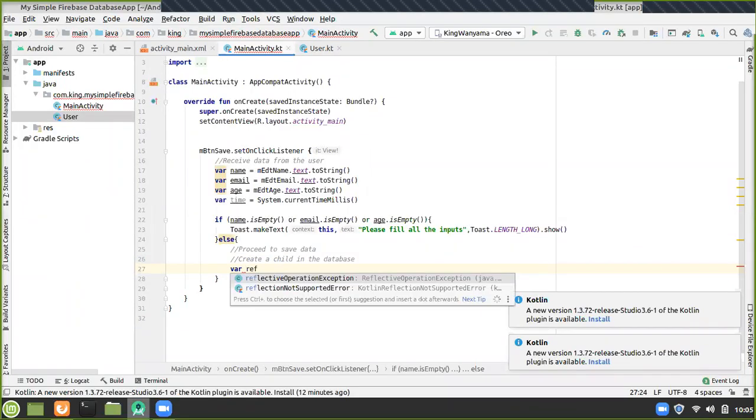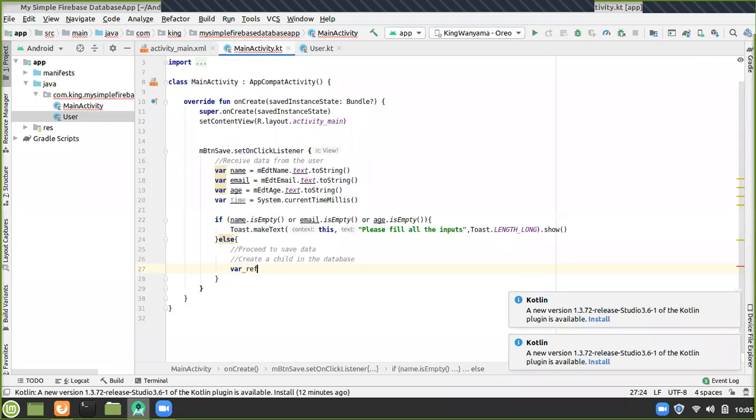When I'm accessing it from this other side, I always call it a reference. So var ref, or you can call it var my table, or maybe var my child, and even just call it var my child equals to.